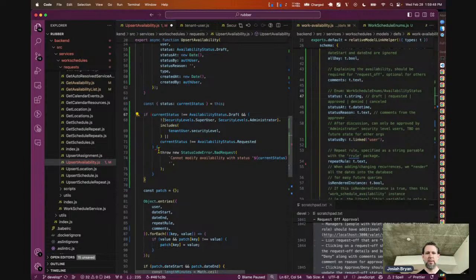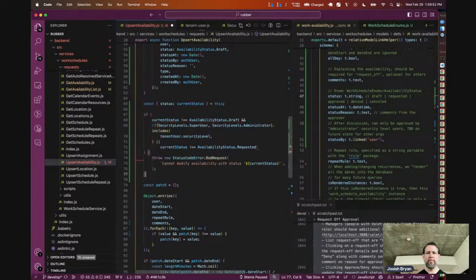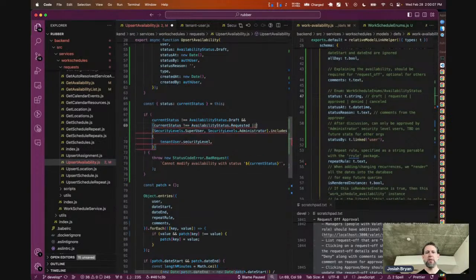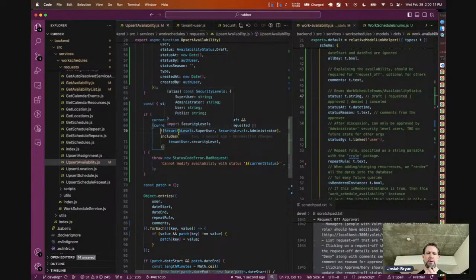We need a self-contained or, but it reads funky with this indent, so let's move that or block up here. There we go. It's not draft and it's not requested, or they're not administrators.